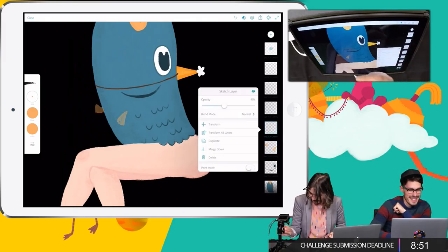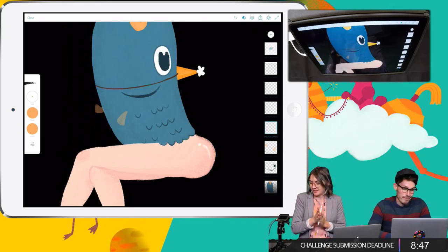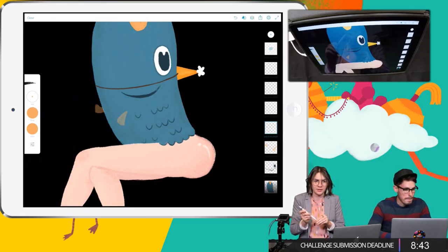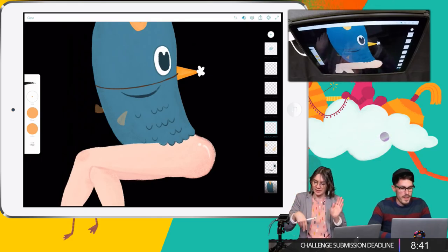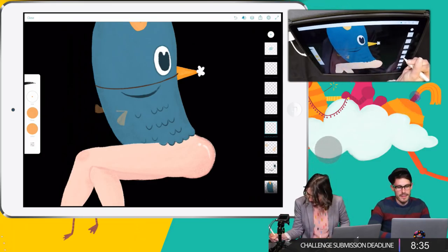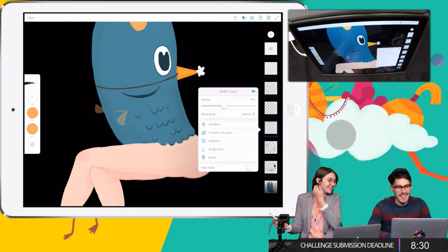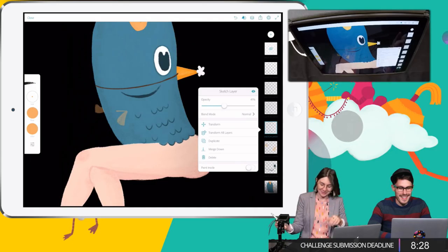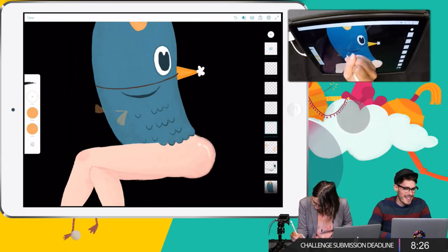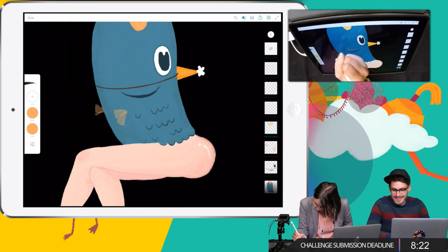Wiggle. So I think this might take some trial and error for me, trying to do this in front of all of you guys watching me. No pressure. I think I want to try and make it look like it's going faster. Sorry, I'm looking at things people have submitted to us. I love it. Oh, man, these are so good. I think I'm going to make the flippers a little bit looser.